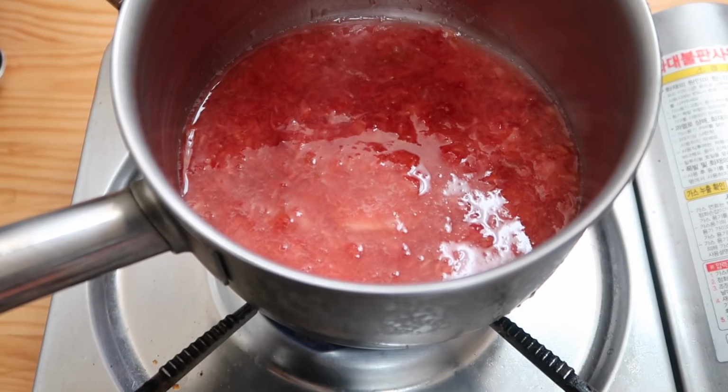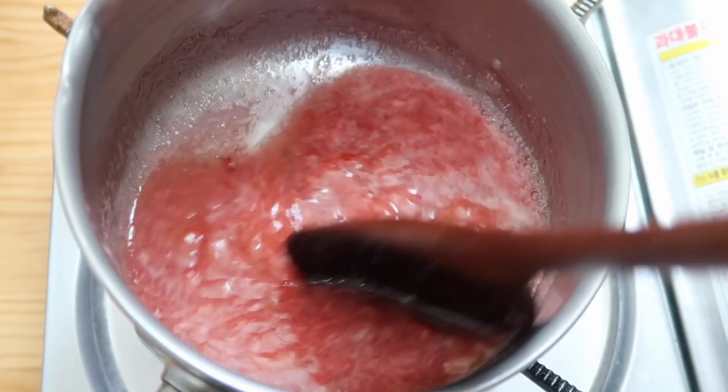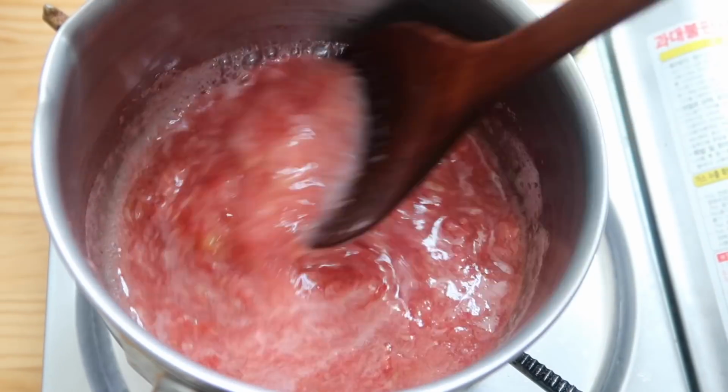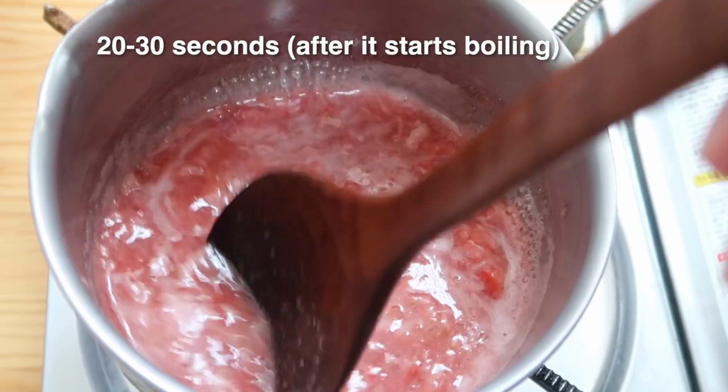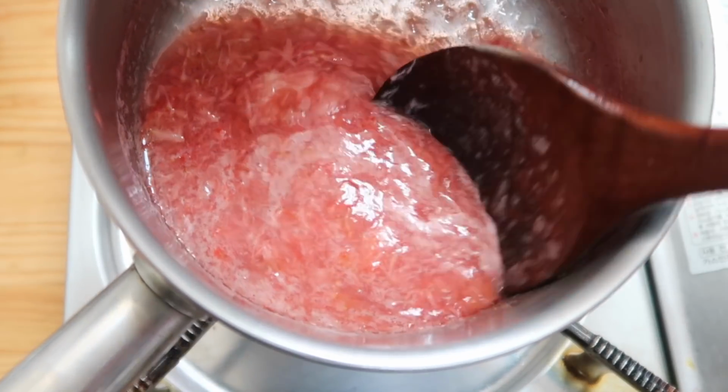Into the pot, and we're gonna bring this little puree up to boil. That way the sugars can get mixed in. All right, guys, once it comes to boil, just give it a nice stir around, maybe around 20 to 30 seconds. Turn off the heat, and then this is the toughest part of the recipe.